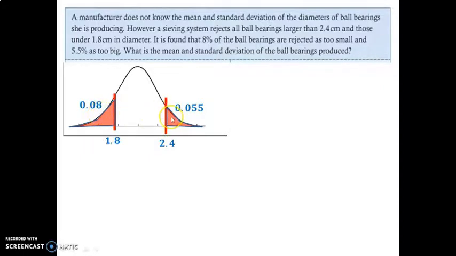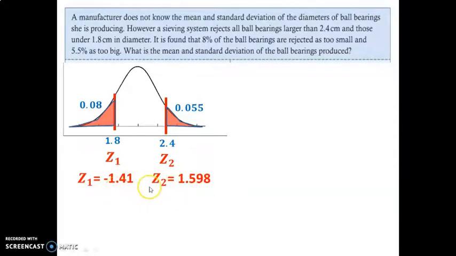We know an area, we can use that to find the z-score. Maybe the z-score will be helpful. Let's try. So find the z-score for this area here. What would be the equivalent z-score for this value? Okay, so what are z1 and z2? Let's check. Z1 calculated is negative 1.41 and Z2 calculated is 1.598.